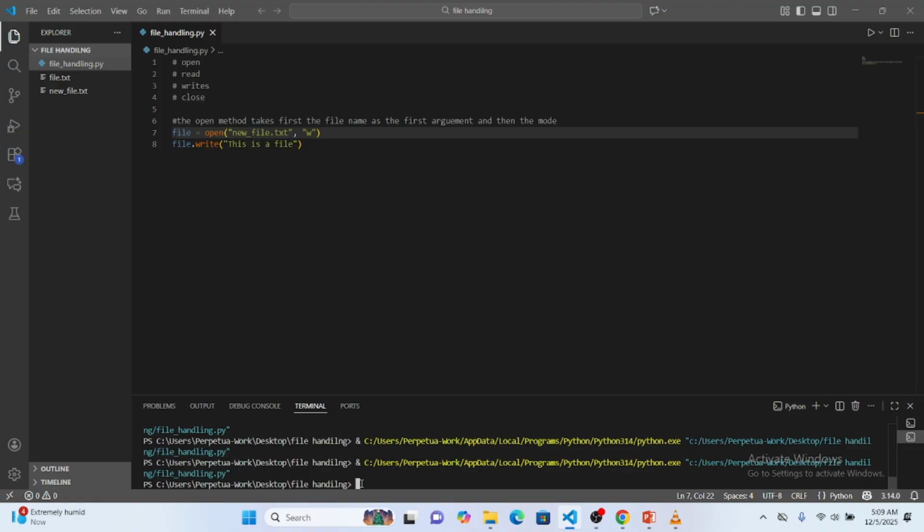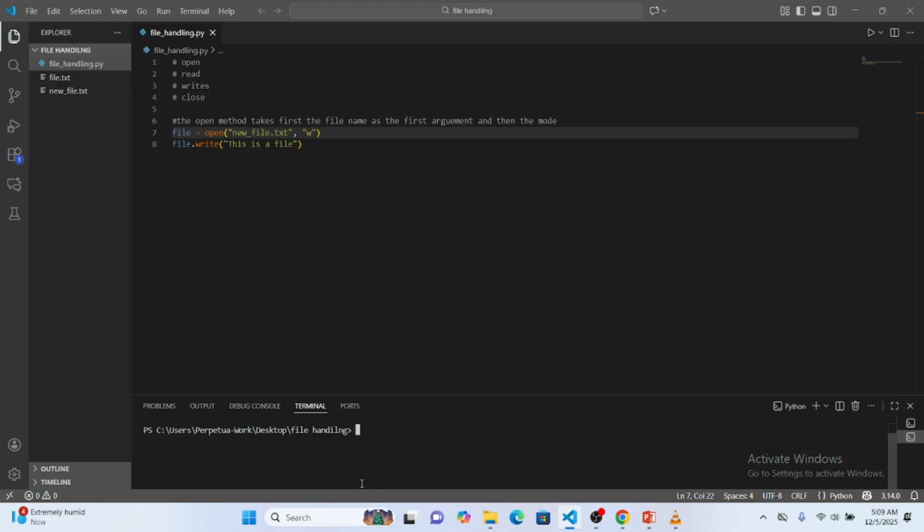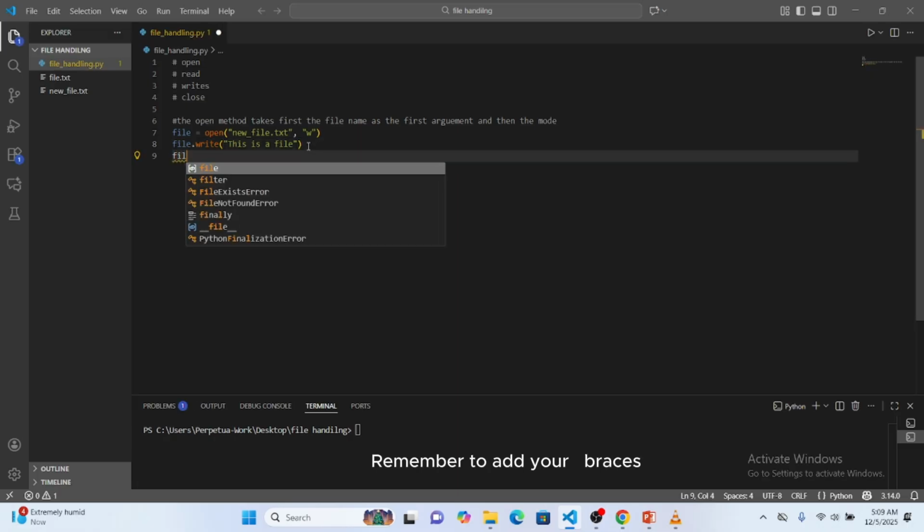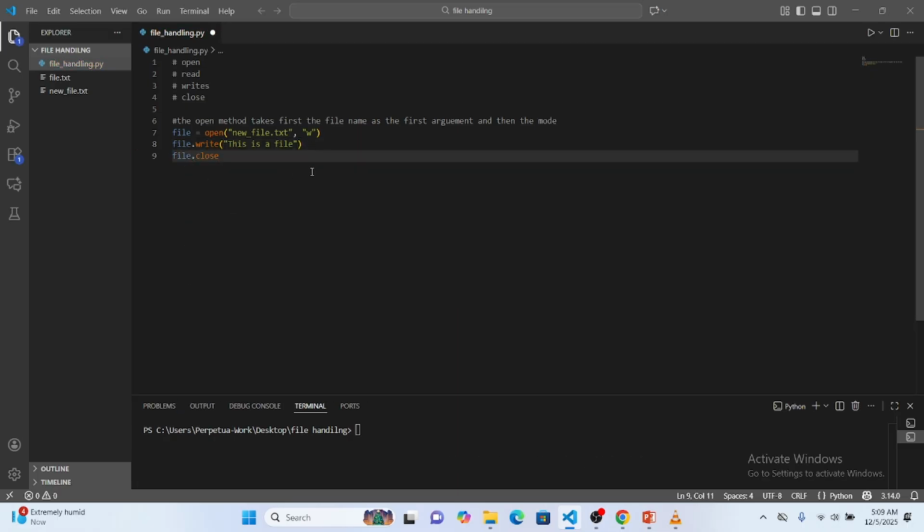So that is how you can create a file with Python. This is a TXT file and it is actually very straightforward to work with. And after we do this, we can say file.close, and that's it, the file closes. So now this is a basic way to work with a Python file.